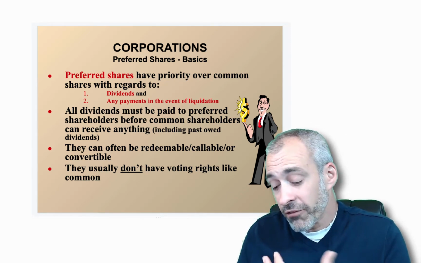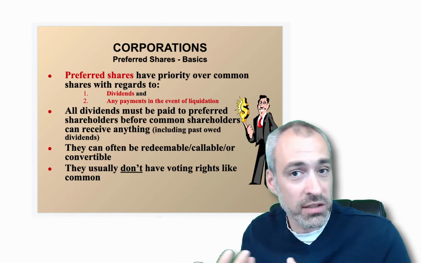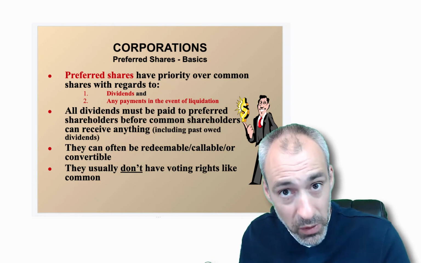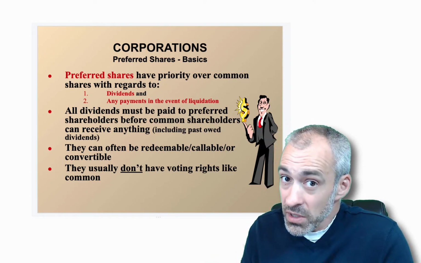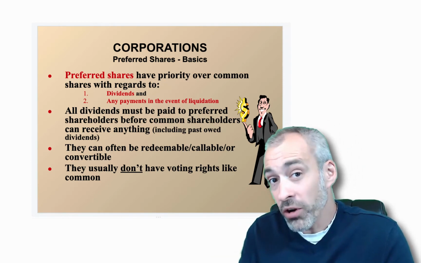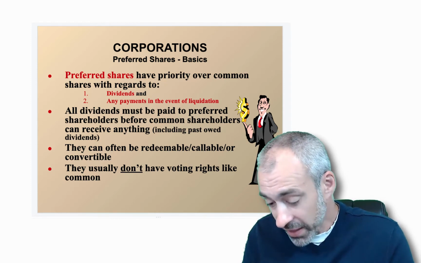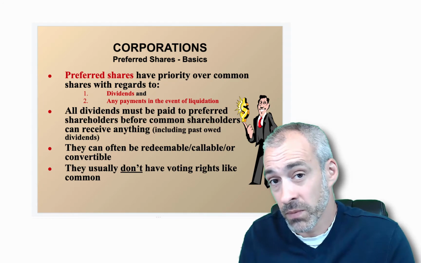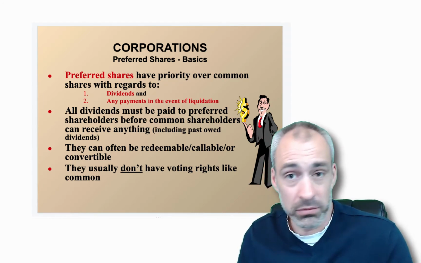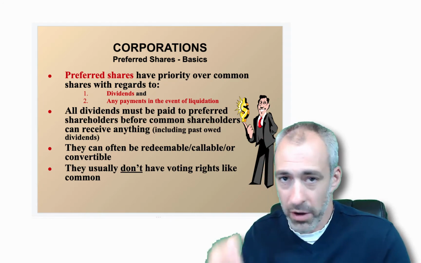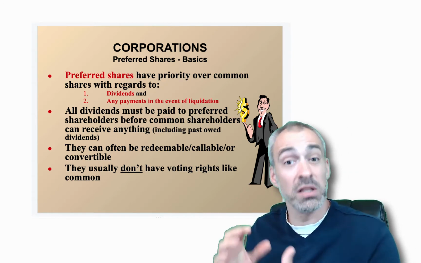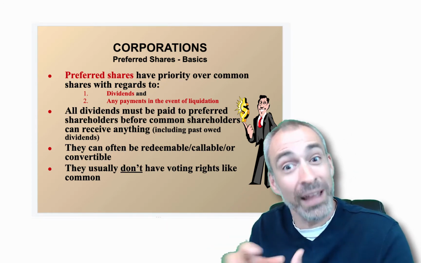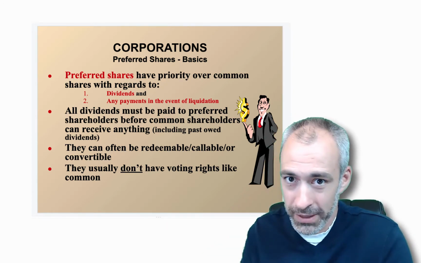Second, if for whatever reason a corporation is not successful and goes bankrupt, then the preferred shareholders get their money back before common shareholders. They all have to get all of their money back before a common shareholder gets a dime. And that usually never happens. Usually the shareholders are out totally, right? Because the bondholders and the government get their money before any shareholders.